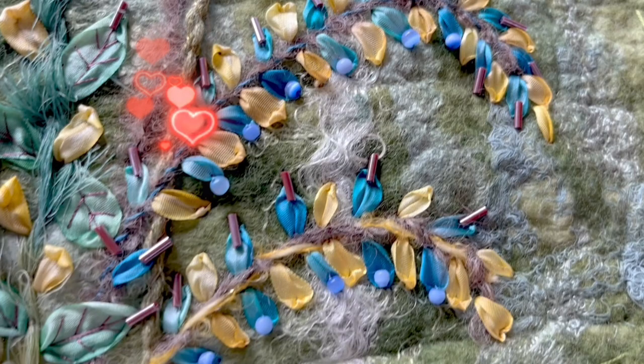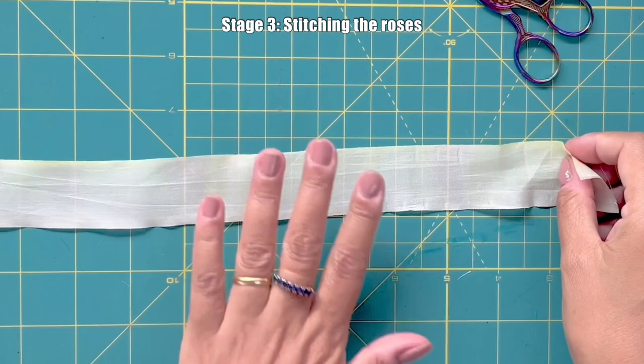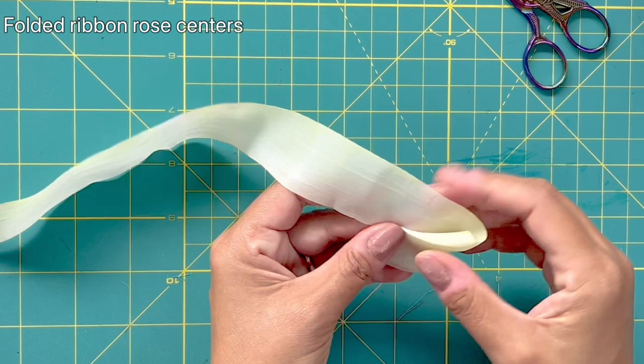I've used the purple beads on one side and the blue beads on the other, just to give it a little bit of balance. I've cut out an 18-inch length of 32mm 139 yellow ribbon here to create the folded ribbon row centers. Now, I'm not going to go through the entire process. You can watch the video carefully and I'm sure you'll be able to replicate it.